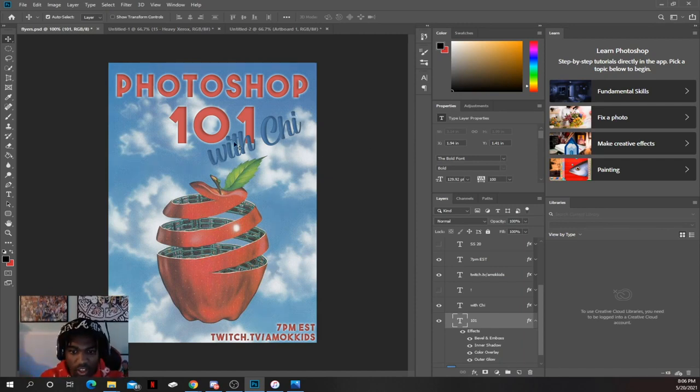I'll say "witchy" so they know who's talking in it. It's not Kareem, it's Chi. Or if Kareem does it, it's not Chi, it's Kareem. So you know. And then I put an exclamation mark because why not? And that's how I made this design. Really.